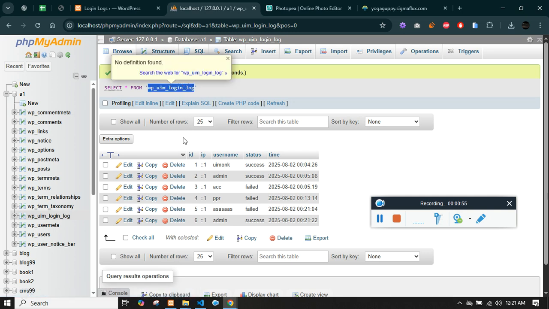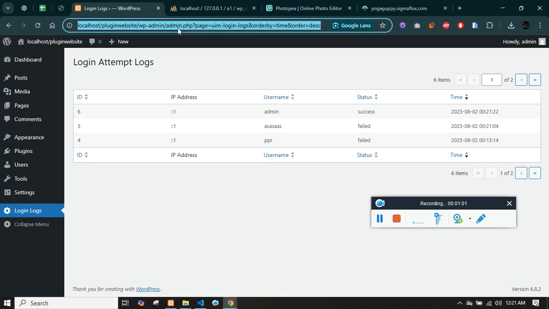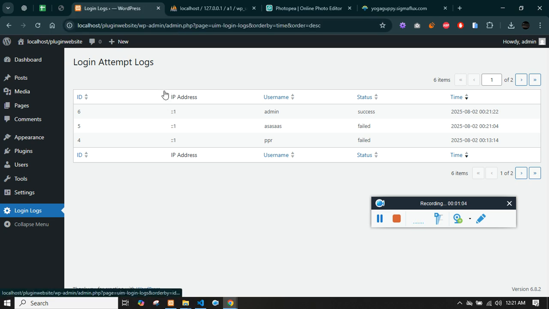You can see this is the table name and these are the columns, and these columns and rows will get reflected into the dashboard. And not only just displaying, we have a pagination feature which shows only 3 per page. And if you need sorting, the sorting is also there. If you click on status, you'll see the failed first, and if you click again, then you'll see the success first. The same way this can be made ascending and descending just by clicking on this. This table is sortable and it's paginated.